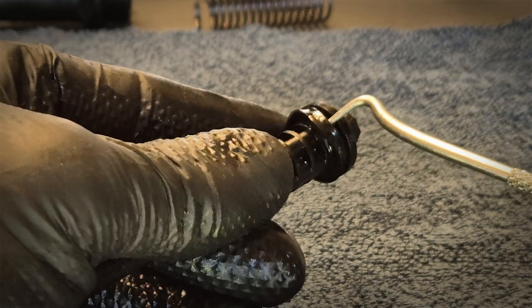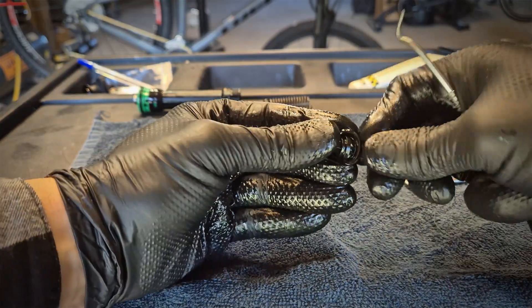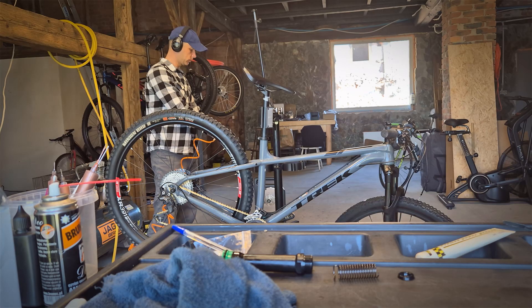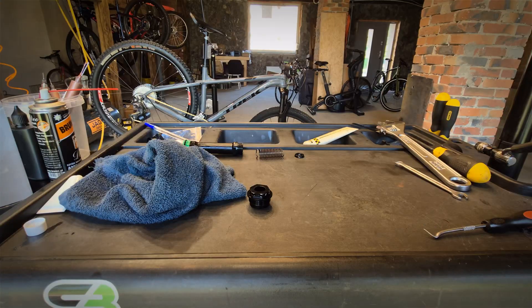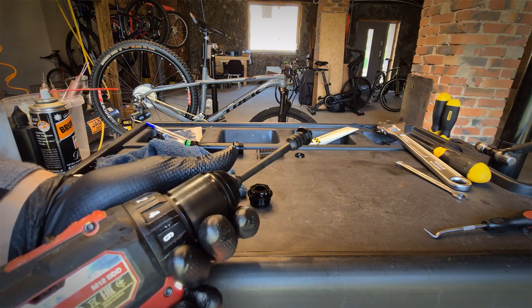We are removing this little seal now. It's not an o-ring — it's a seal, and this seal is not symmetrical, so you need to remember how to put it back on. You can even hear the friction right there. The fix is simple: we need to grind a little bit of material off that shaft where it touches against the top cup.